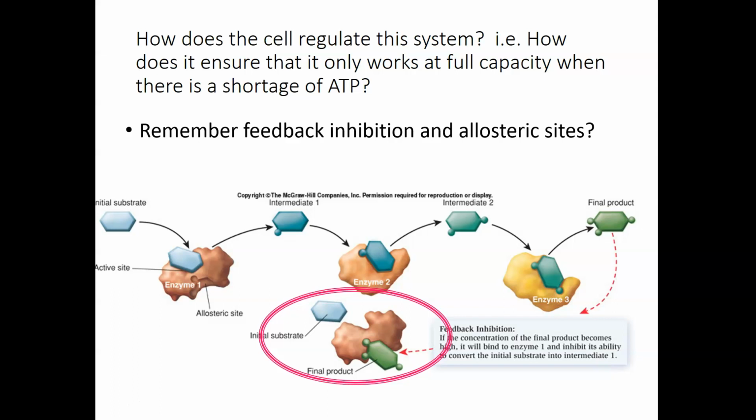And how do you think we could shut down the pathways? How could we inhibit different enzymatic steps? Well, the key is going to be ATP. Interestingly, if we have enough ATP in the cell, ATP can directly act as an inhibitor of some of the key enzymatic steps, going all the way back to glycolysis itself.